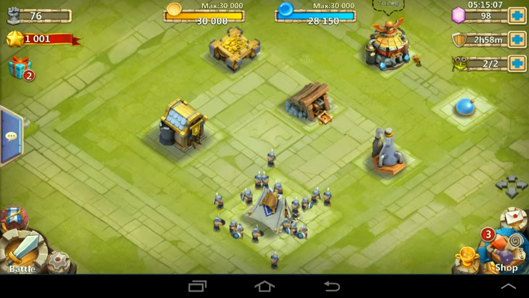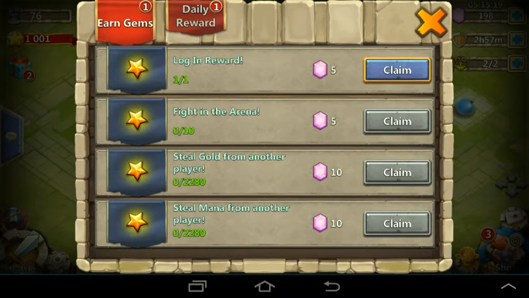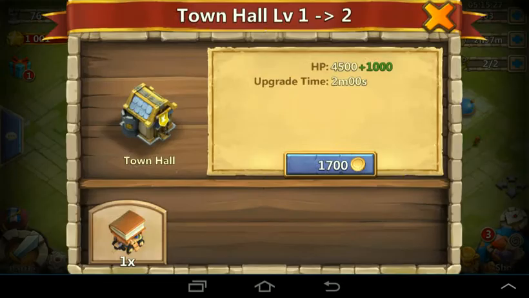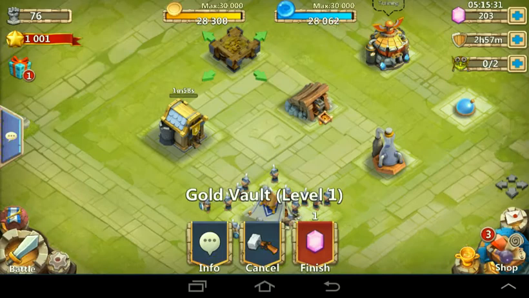Okay. So, first, what you want to do is go collect the gems. So, you sign in with Google Plus, and then you claim that 100. Then you claim the login, and then you go here, and just to make sure, okay. So, you want to upgrade your town hall, and you want to upgrade your gold vault.